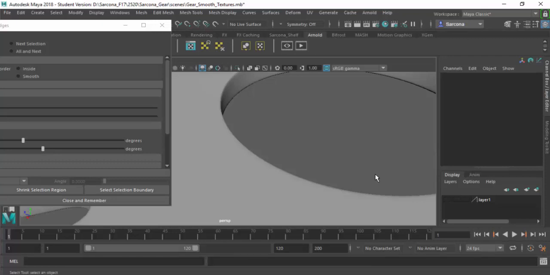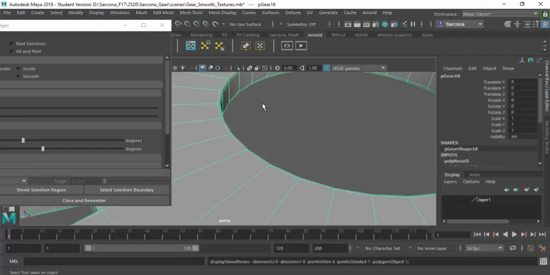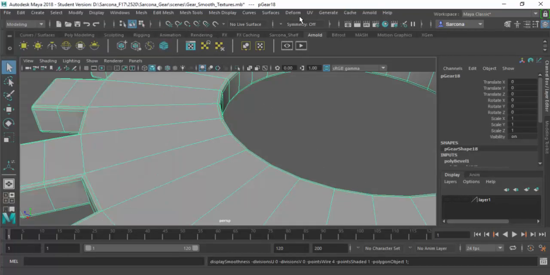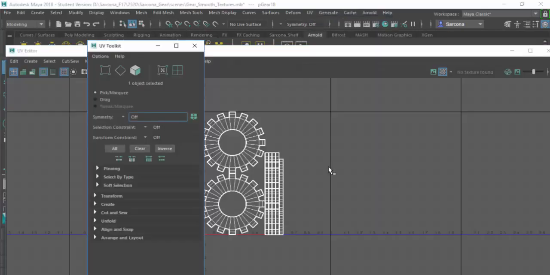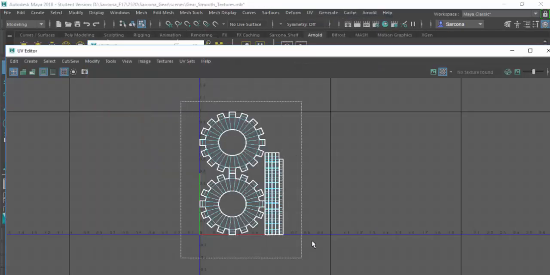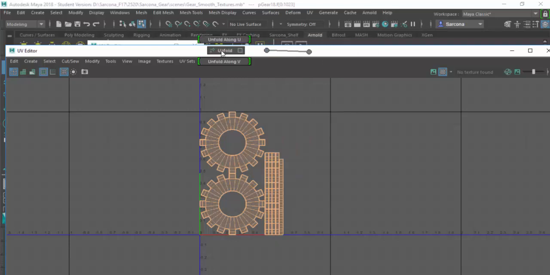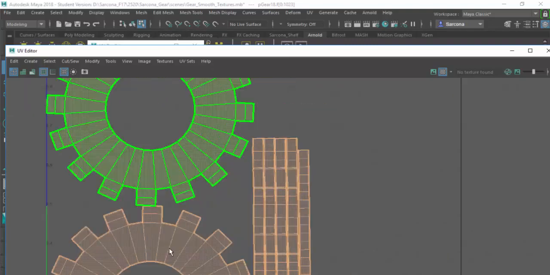Now the problem is that if we have our UVs tightened here and then we smooth it out, it gets really sloppy and loose. So when we take this into Substance, we have to make sure our UVs are nice and smooth. Okay? So I'm not going to lay out the UVs here, but what I do want to see is if I jump back to the UV editor, grab all the pieces and just do another unfold, will it relax those bevels? Okay? And it looks like it did. It looks like everything worked.